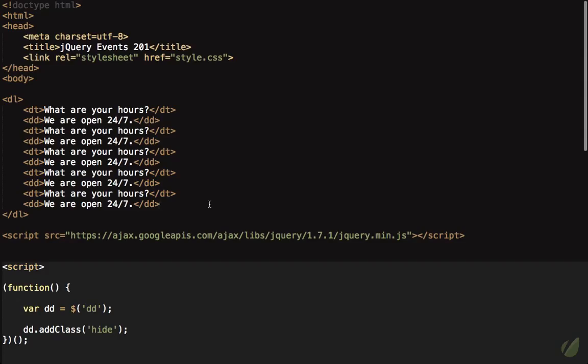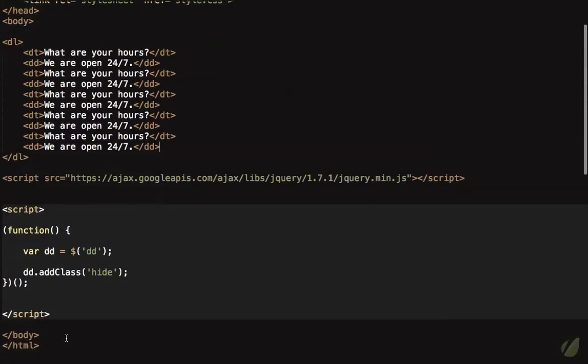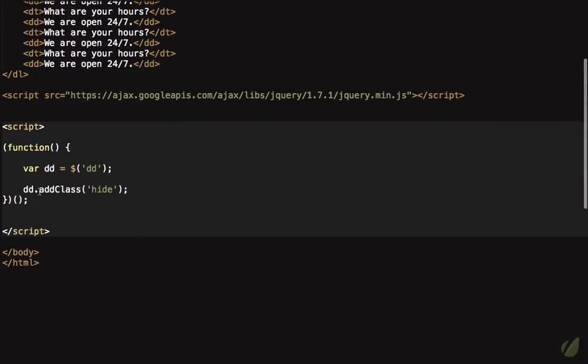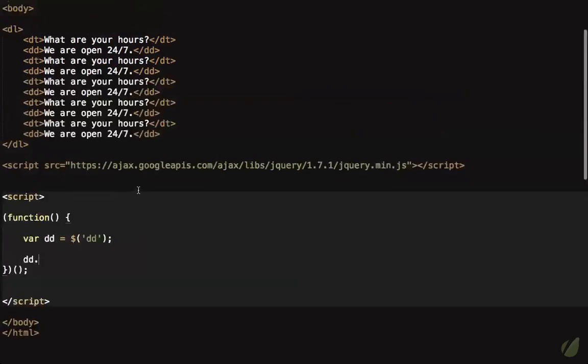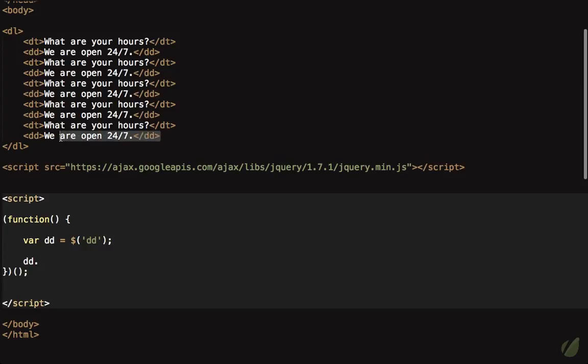Now again, lots of ways to do this. I want to show you a way using the filter method because this is one that you haven't yet taken a look at. Now in this case, DD, we're going to filter this selection down. Right now, it's selecting every single definition details in the DOM. But we're going to filter that down. Think of a filter: everything we pass into it that meets certain criteria will then be passed to the next method that you use. Anything that does not match that criteria will be filtered out.